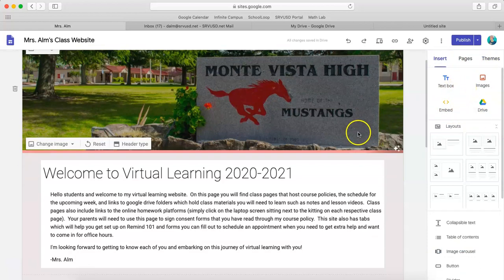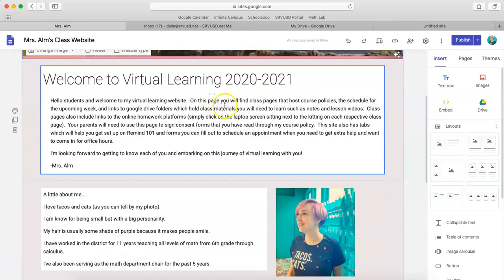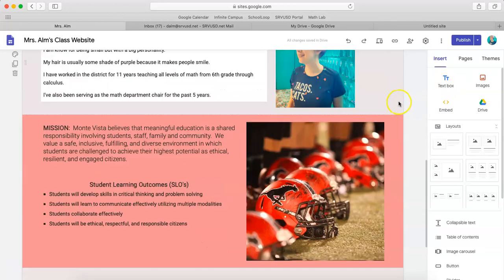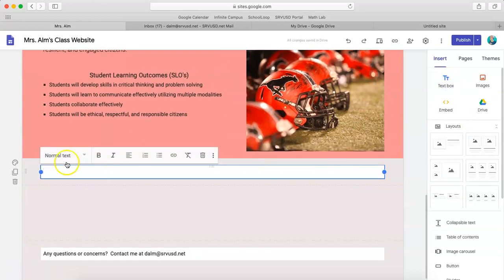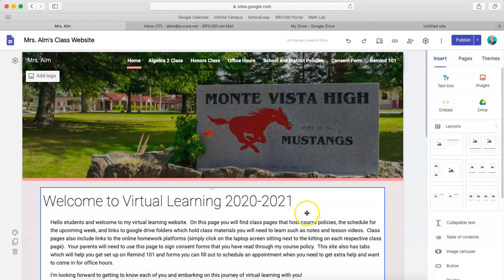So basically each of these things is its own section. So this is a text box that I added by clicking that. So you can edit in a lot of stuff. So if I just click text box, you can see it just popped up right there. I can duplicate it, I can select different backgrounds, and I can delete the section, which I'm going to do because I don't want to change my actual website.